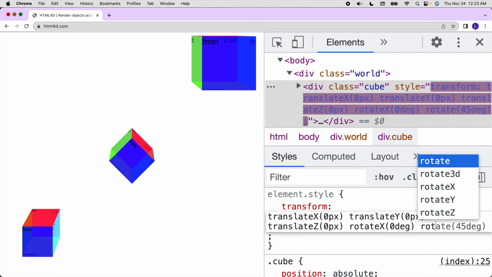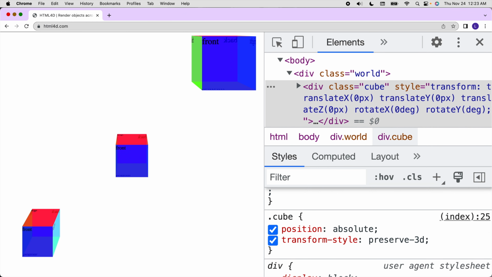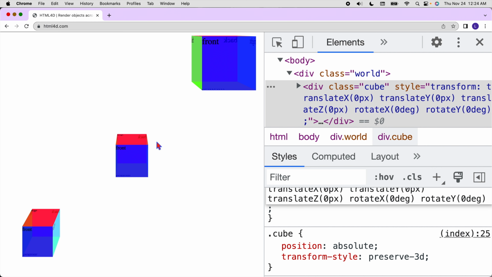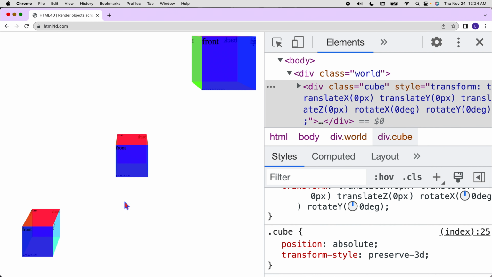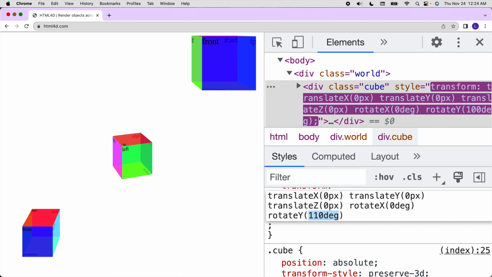And I can also rotate over the y-axis. So rotate y. Oops, what happened? Rotate y, 0 degrees. But remember, the y-axis goes up and down. The value increases as you go downwards. So as I increase y, the cube should spin, I want to say counterclockwise. Let's see if I'm correct or not. Okay, yeah, so as I rotate it in the y direction, it spins counterclockwise.